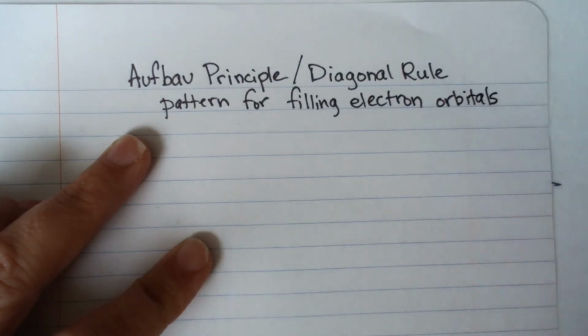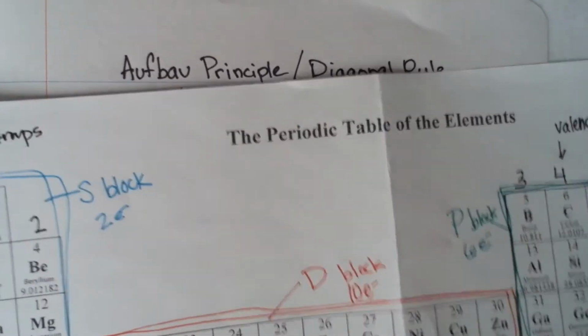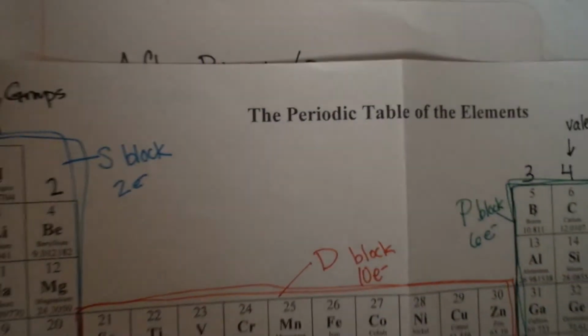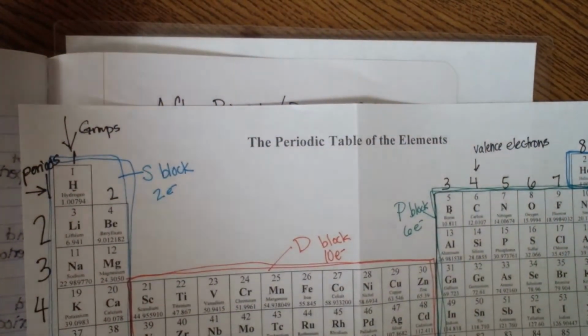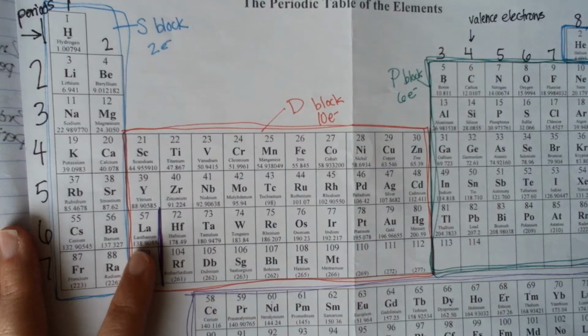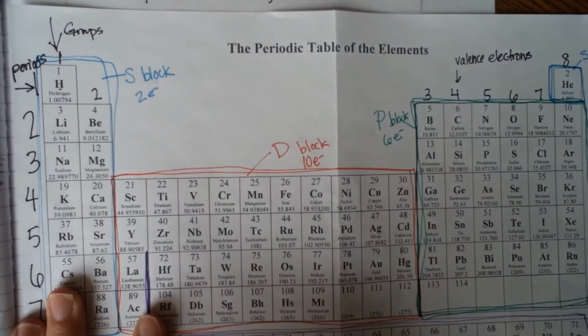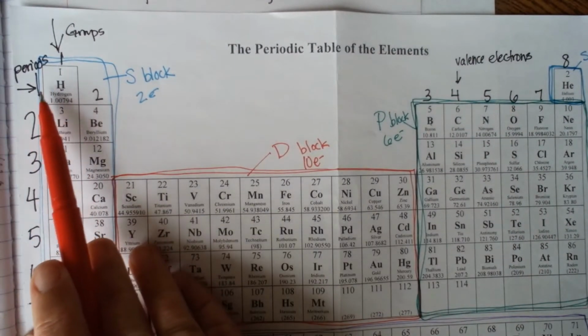Orbitals are like the little houses the electrons live in. So let's look at a periodic table for just a second. Let's pull one in. I'm going to move the camera up so you can... Alright, we look at the periodic table here. Okay, so if we have our periodic table here, we're going to take a little tour of the periodic table. Start with 1. We're going to start in 1s.